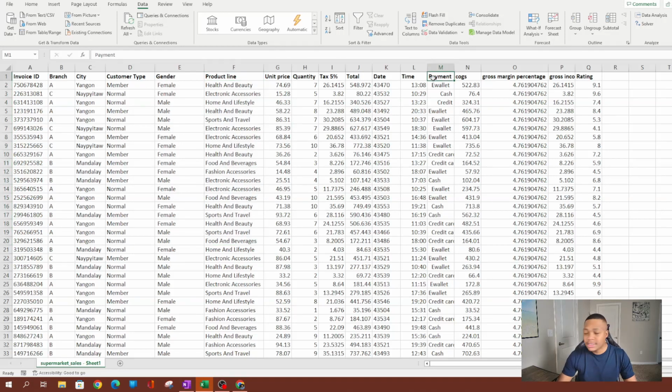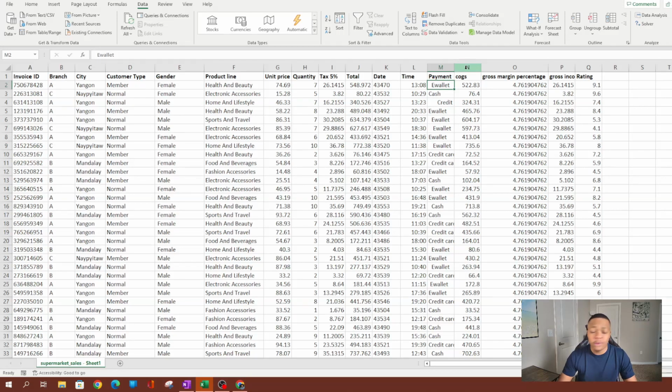Okay. All right, next thing is going to be our payment. You can see that this is a type of payment. You have e-wallet, cash, credit, you know, the types of payments that the store is receiving. The problem with this column is that there are spaces in some of these cells. If I click this one, you can remove it by going like this, but you don't want to do this with a lot of data like this, right? You're not trying to do all that.